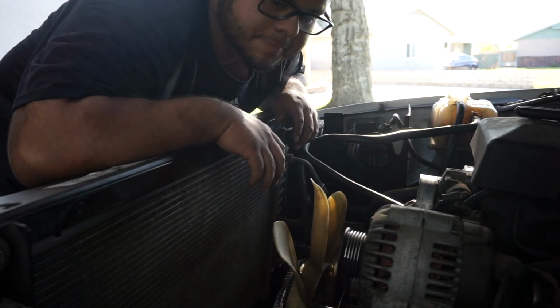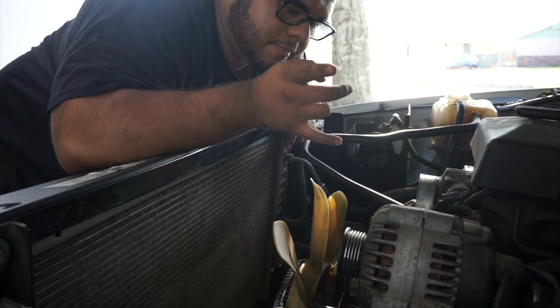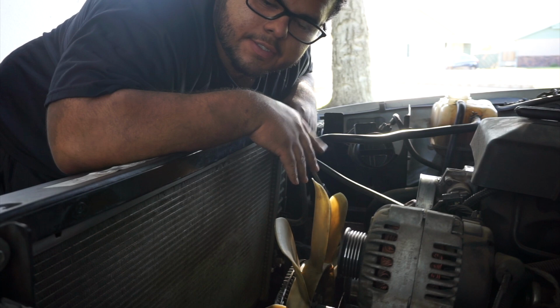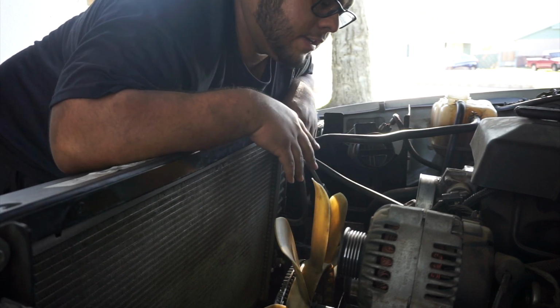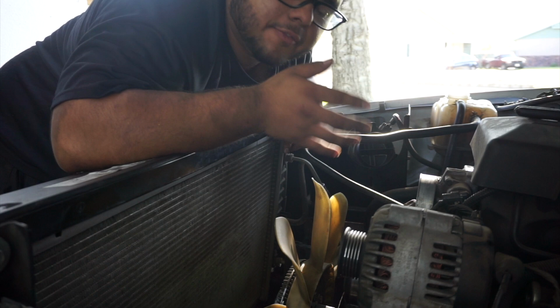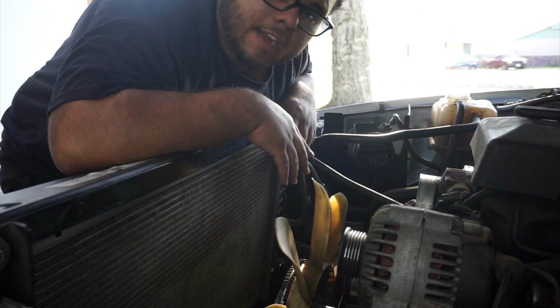Alright guys, sorry I haven't been able to work on my truck. The footage you just saw was from Saturday, I believe, and today is Thursday, so it's almost been a week since I've popped the hood open again. Nothing went right that day with those clips, and I was wondering why my engine was shaking. And I found the issue.